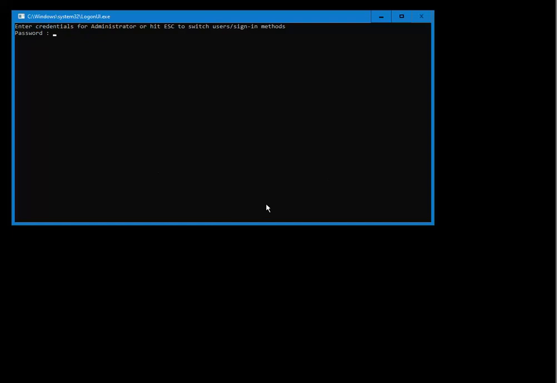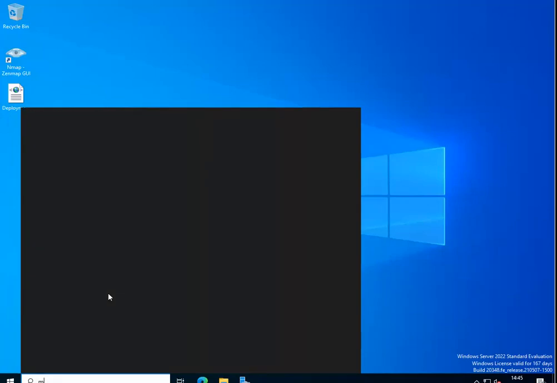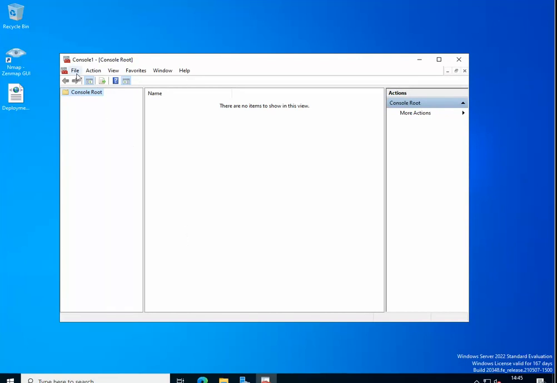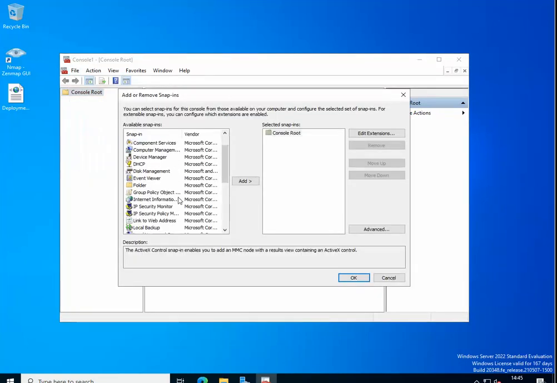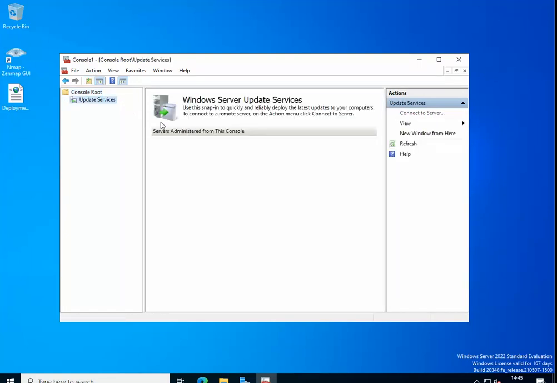Okay, so we are back, and now in order to finish your configuration of SUS, we are gonna use the desktop version that I have on my server. From here I'm just gonna run mmc, and I'm gonna add Windows Server Update Services snap-in, and of course here we are gonna connect to the server.